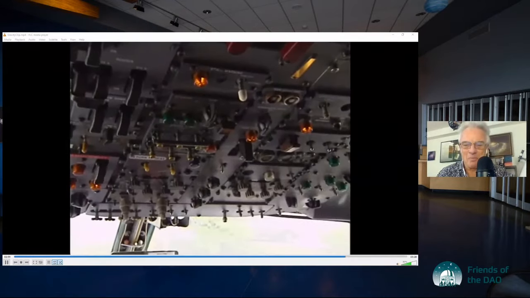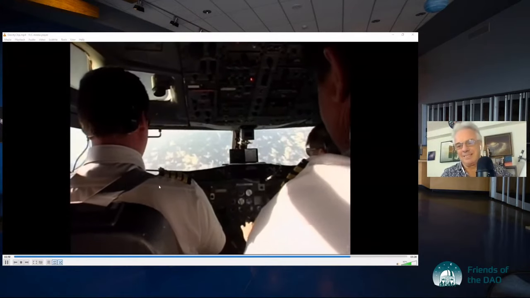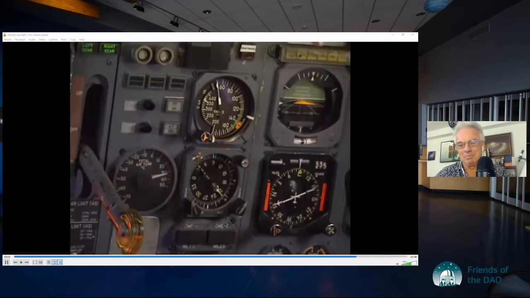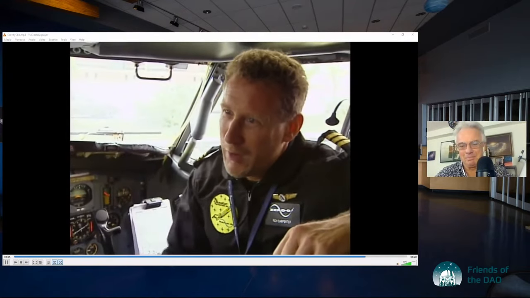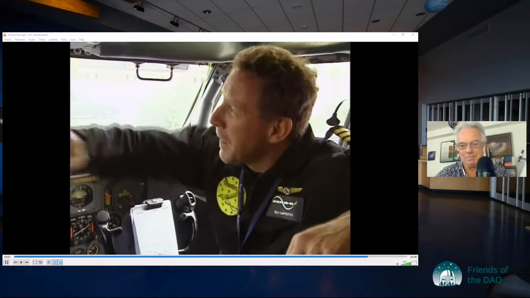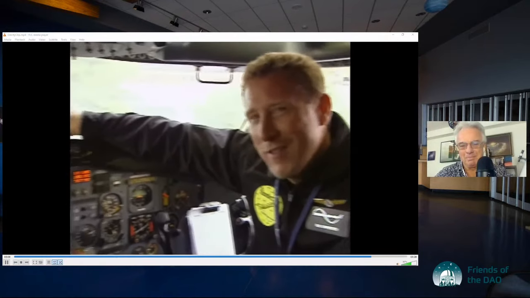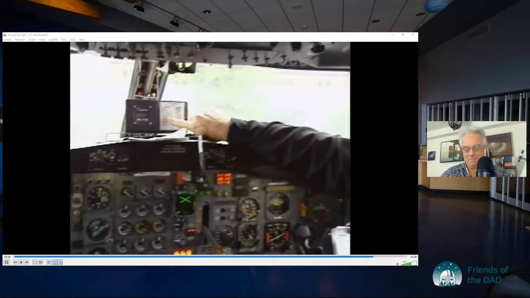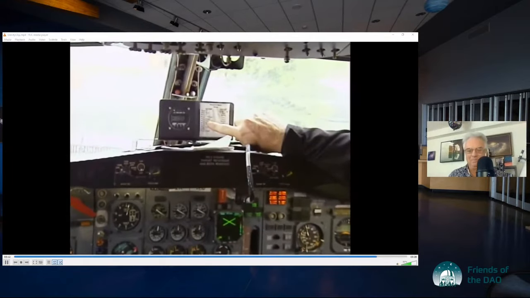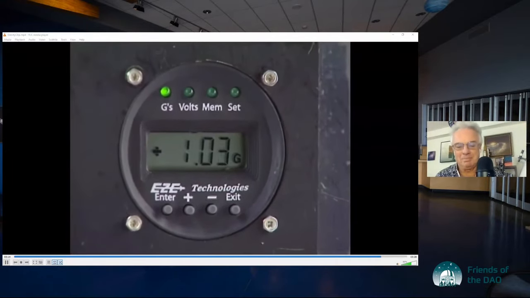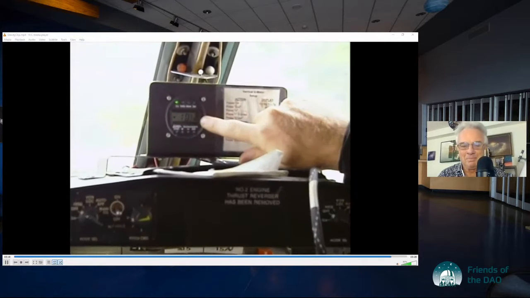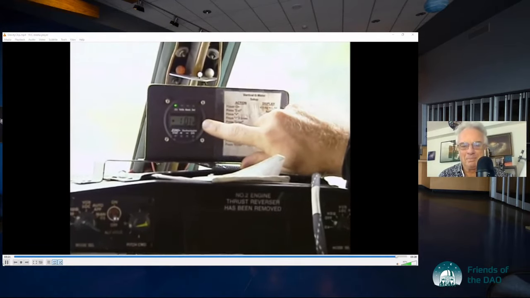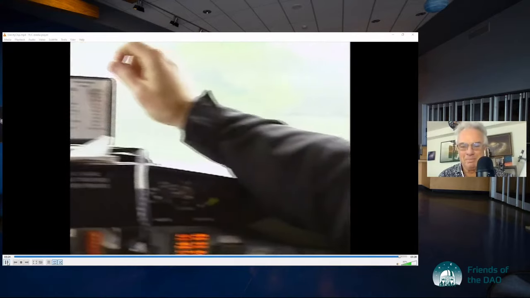Of course, the pilot is in the plane too, so he feels the same thing. How does he know when he's got it just right? What I do is I hold a pencil or a pen, and I let it go, and then I watch the pen. But officially, I have an accelerometer. What this meter does, right now you can see it reads one Earth gravity. When we have it right, this reads zero, and we have it accurate enough to read to a hundredth of a G for gravity.